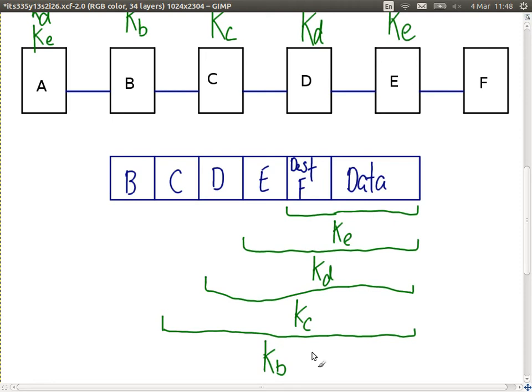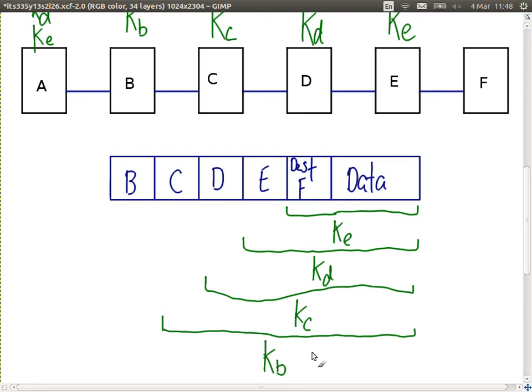So they know A and B are communicating, but the contents of that packet, from this part on, are encrypted. So someone who intercepts cannot learn the contents. B receives this. What does B do?